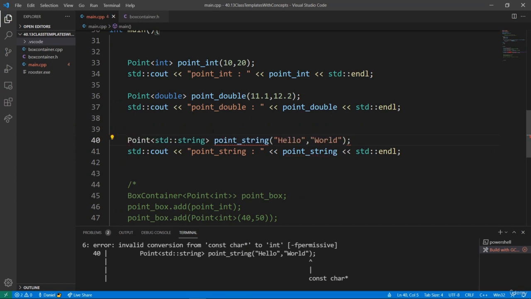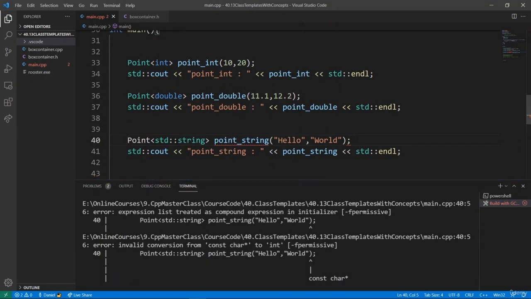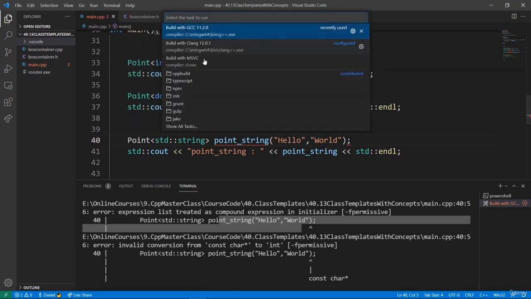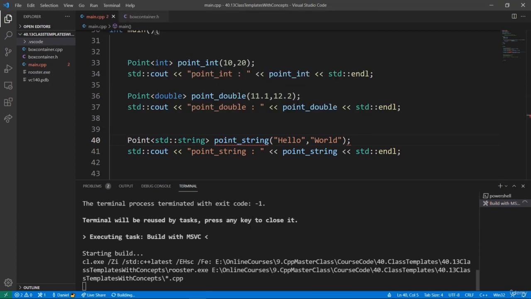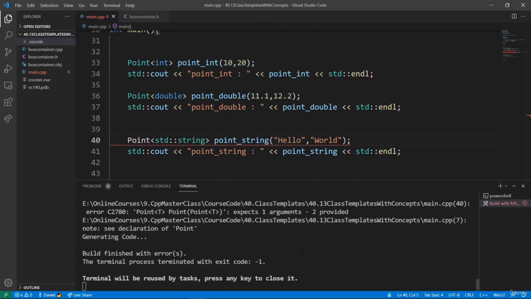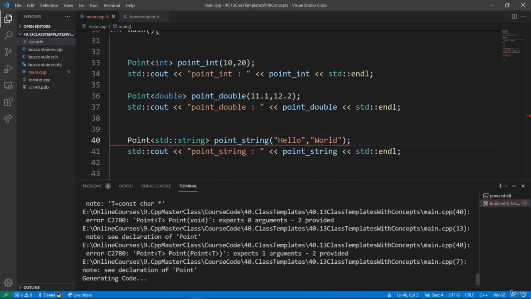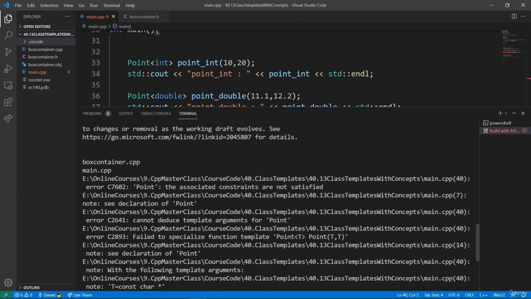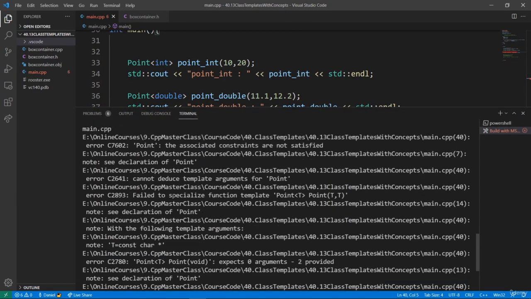One thing I should point out is that the compiler from Microsoft is not really good yet in terms of these errors that we see. Let's try to use that here, and I am going to show you what I mean. It's not going to tell you what is really failing. It's just going to tell you that something is wrong. And I think they will improve on this later in newer versions of the compiler.